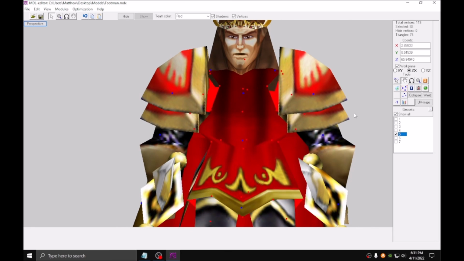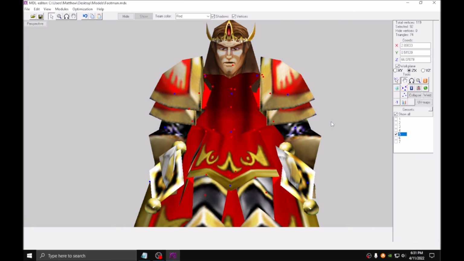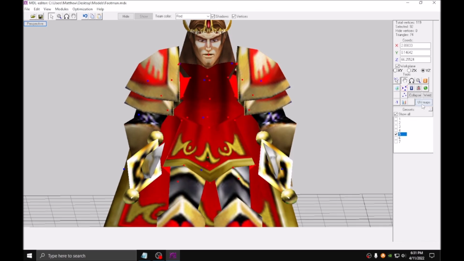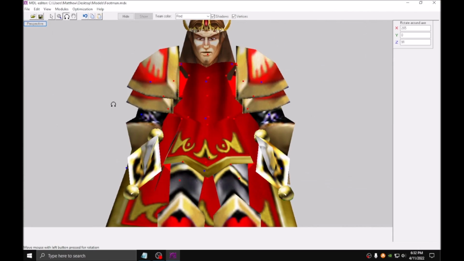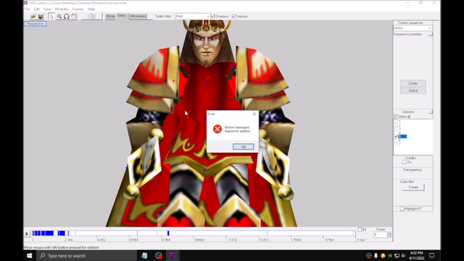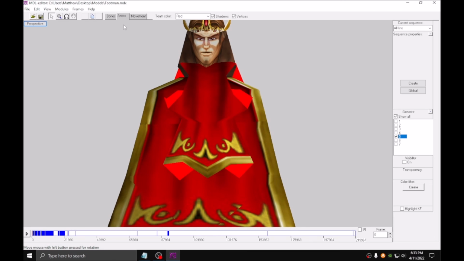Now we're going to position this right up where the old one used to be. And let's remap this a little bit. And now a complicated part. Go up to modules, sequence manager. Oop, that's supposed to happen. This rather vague error is here to tell us that some of the polygons on our model are not bound to any bones. In order to fix that, we're going to select bones.